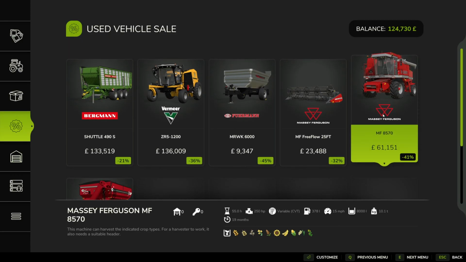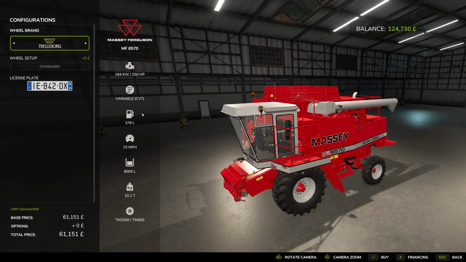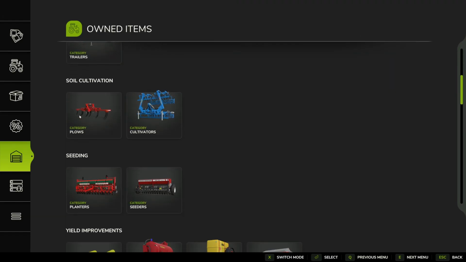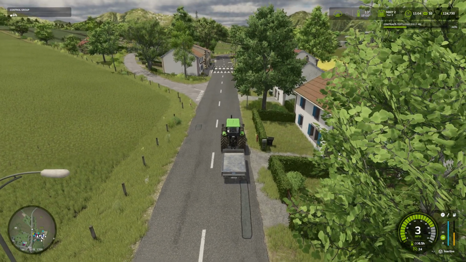It's not bad. That's alright, is that? That would run our header. It's actually got a bigger tank as well. That would actually run our header. How much is our harvester worth, out of curiosity? Oh, 50. It's not actually worth that much.